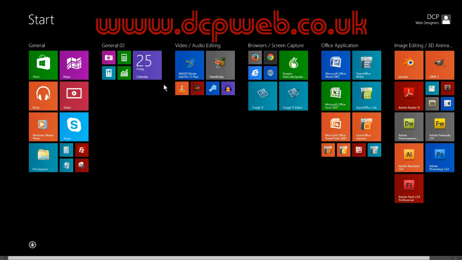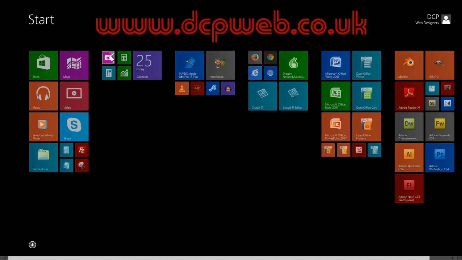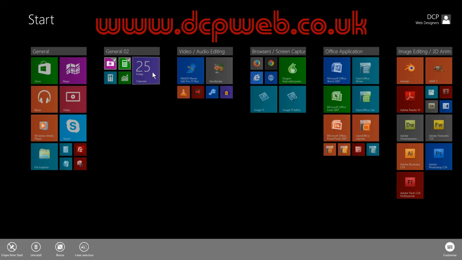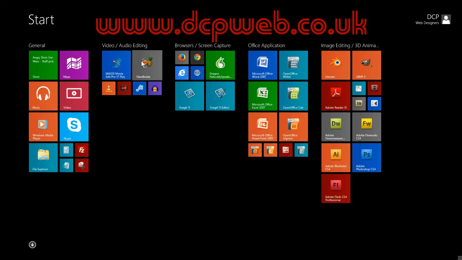I'm going to show you how you close down applications. There's a few different ways to do that. It depends on the type of application you open. So I'm going to show you that in a moment as well. So for now, I want to get rid of this section. I'm going to right click on all of these icons, and I'm going to say unpin from start. Now it's gone and we're back to my normal view again. So that's quite simple.